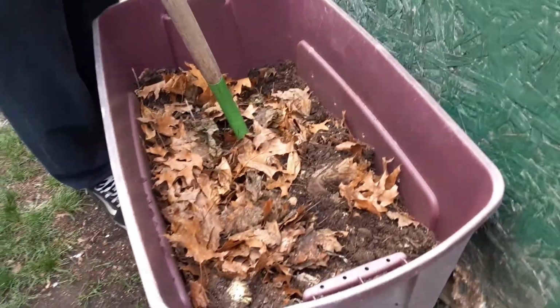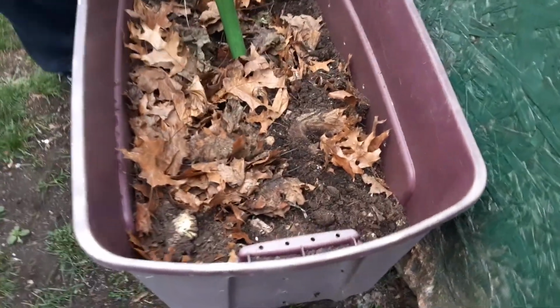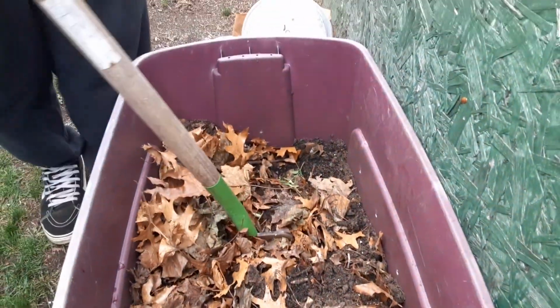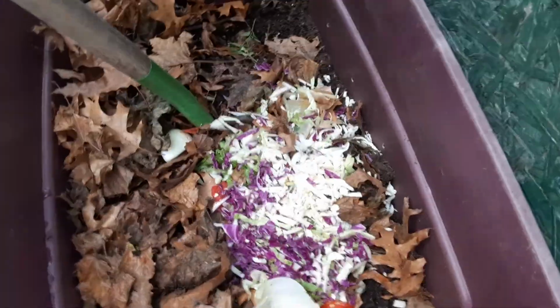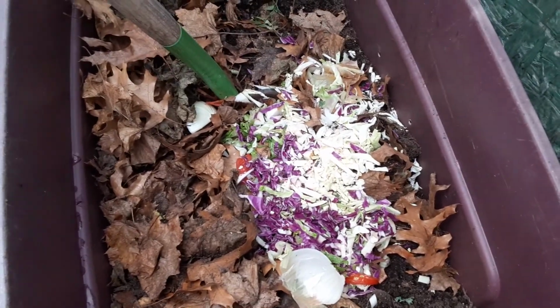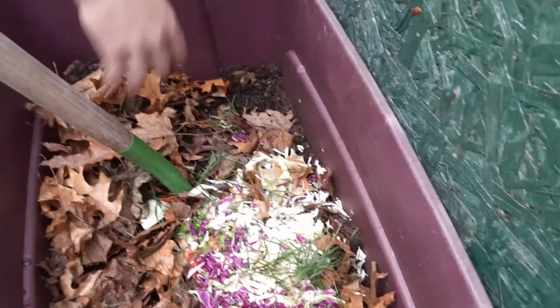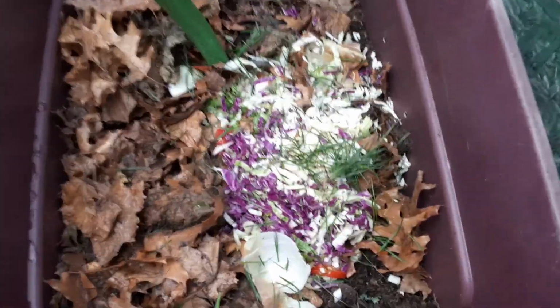And we would layer it with leaves and grass trimmings and have some fruit, some leftover greens. Anything in the kitchen scraps can go in here. As a matter of fact, I have some right here. So simply we just add our chicken to our compost, our scraps. If you got any grass clippings, you want green, you want brown, it's going to create nitrogen, some oxygen you want in there.